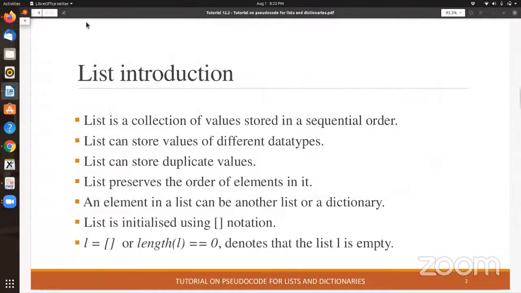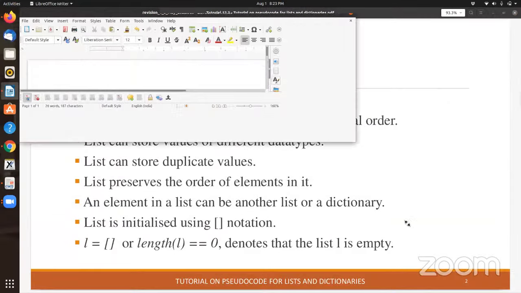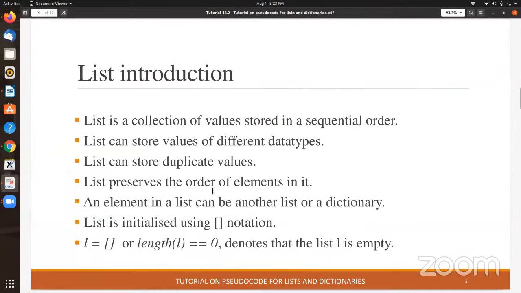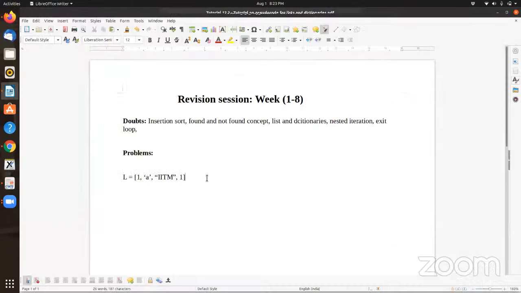Next, a list preserves the order of elements. So if you copy, like if L is equal to L1, the order will be the same, no? Guys, the order will be the same.